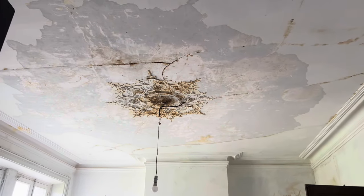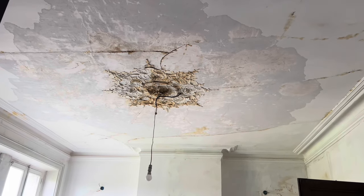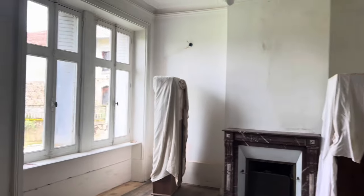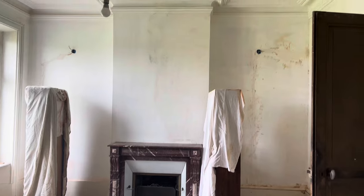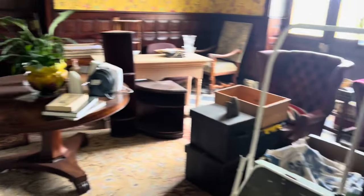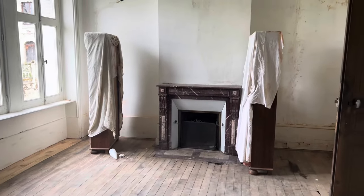I'm going to give this a vacuum clean — the skirtings — and then put everything back. Look at the ceiling: what it used to look like before, and now this is the after. We've nearly finished with it; we've just got to clean up the appliques, but Will is not here for this month so he'll come back next month. In the meantime I'm going to put it back together because my daughter's arriving in a couple of days and I need to get this room ready for her so she can use it to teach my granddaughter.